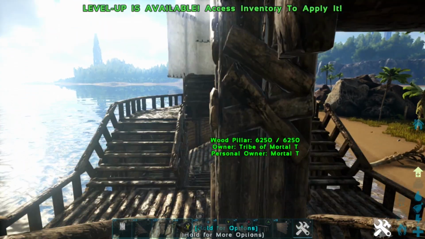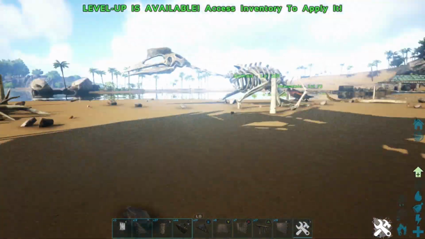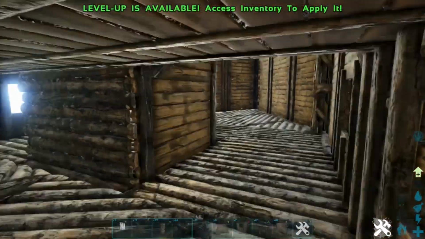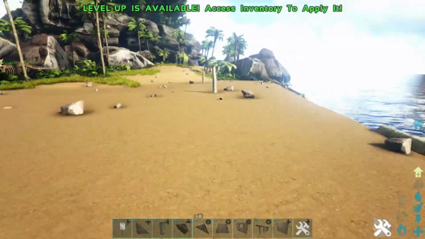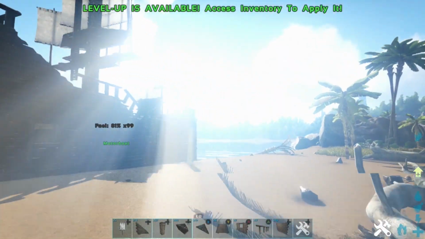Just looking really cool. I've just backed it up right onto the beach so it's in and out really, really quick. But yeah, I'll happily experiment on rafts and stuff, because this pirate ship is really good.